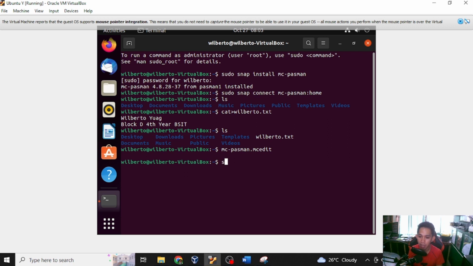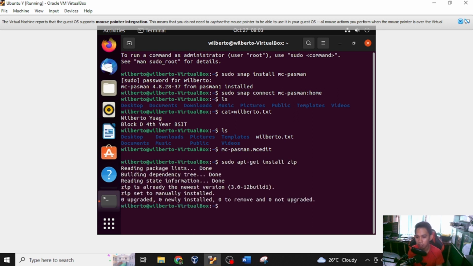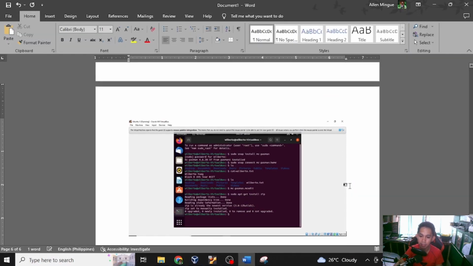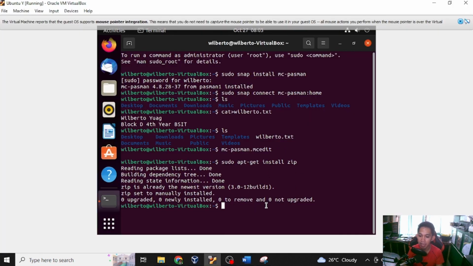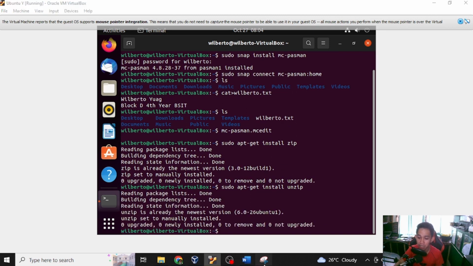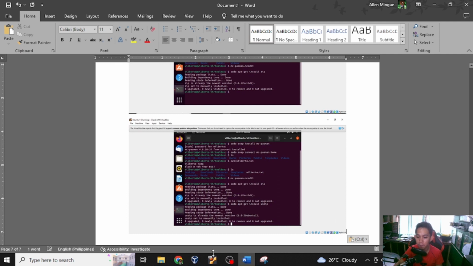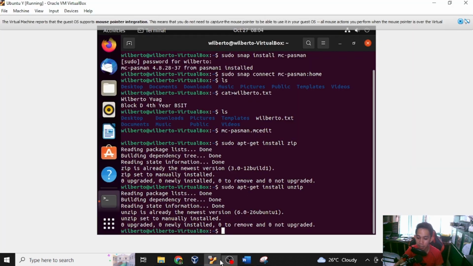We're going to use the old command: sudo apt get install zip. Okay. This is quicker than Mac Passman because it is a small application. Then sudo apt get install unzip. These two applications are separate, so you install or uninstall them separately. It isn't the same as in Microsoft, where one software is used to archive a folder, zip or unzip it. You install only one there, but in Ubuntu it has two applications.